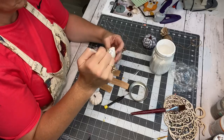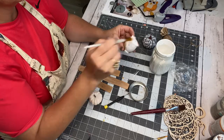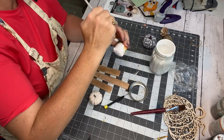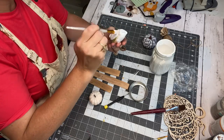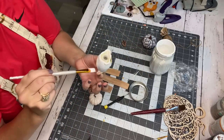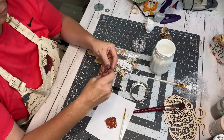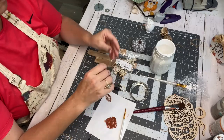And I'm going to paint it with two coats of my white chalk paint. This is Home Decor brand chalk paint, but my container busted that it was in, so I have to keep it in a mason jar. But it is the Home Decor brand white chalk paint. I mixed up Harvest Orange and Chocolate Bar by Apple Barrel, those paints, and I'm going to paint these two little leaves that I got off of Amazon. They're little wood leaves, and I will link them below.